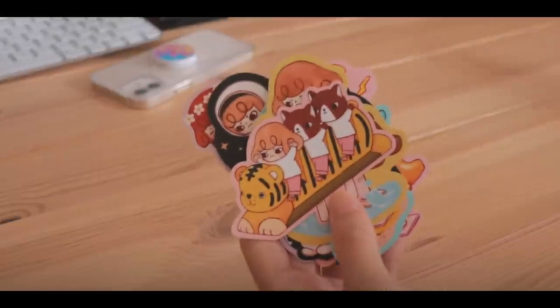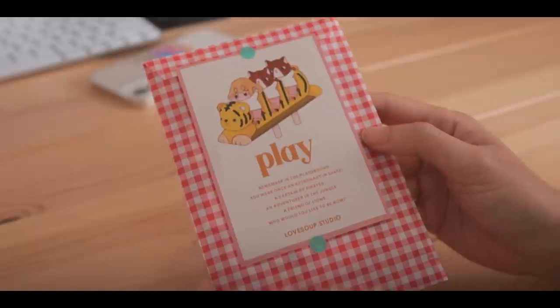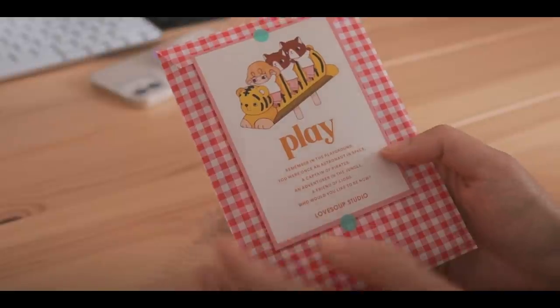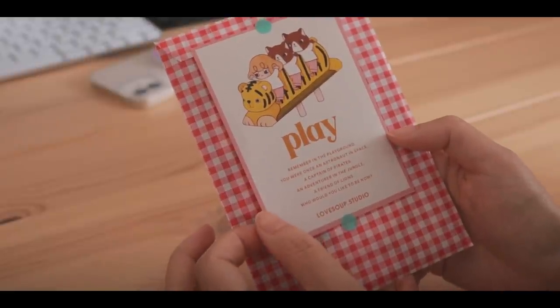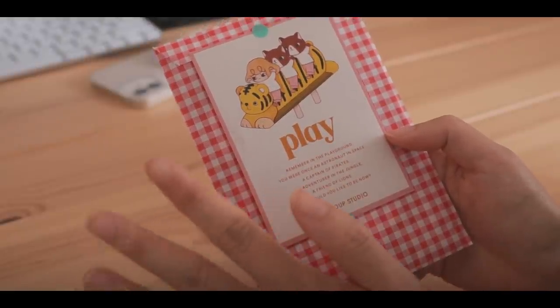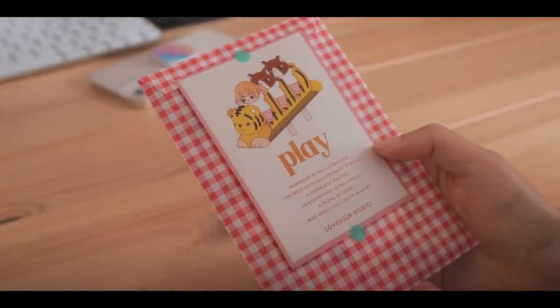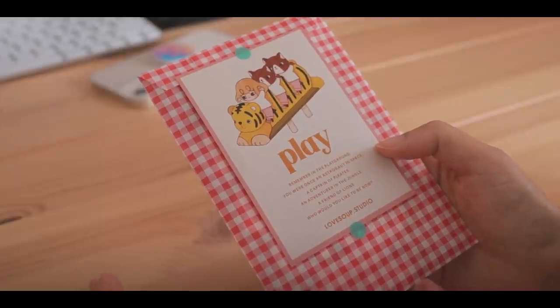So you can get them individually or you can get them in a set. This is a set of 10. And I made this little paper to go with anyone who orders anything from the play series. This is a little bit of an artist statement that I submitted to the gallery along with my works.